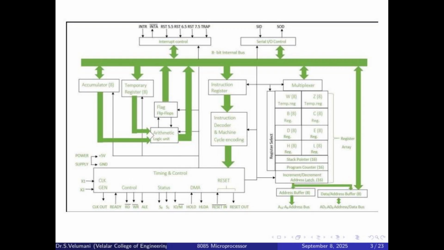They are all 8-bit registers, but when combined they can work as 16-bit registers. Here W and Z registers cannot be used by us. They will be used only by the system. Then you can see stack pointer at the bottom and program counter, increment, decrement, address latch, address buffer, address data buffer.